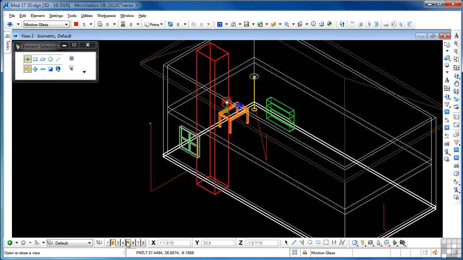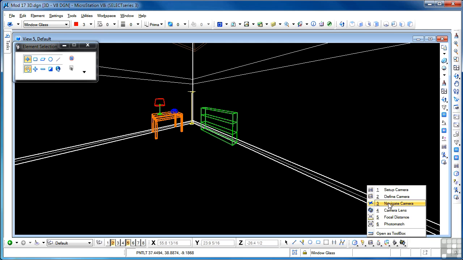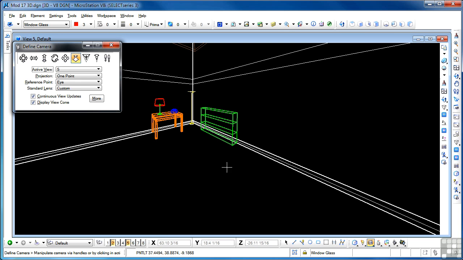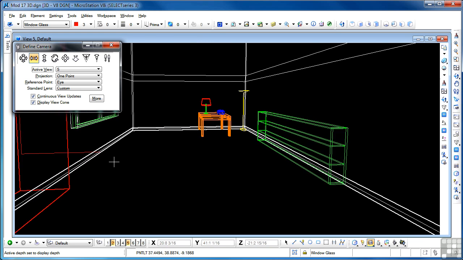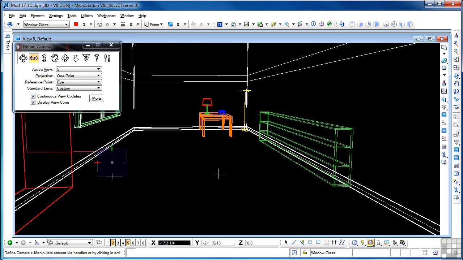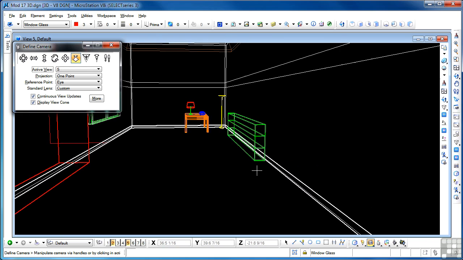So I'm going to go back to my view 5. And I need to move around in the view so I can see the window. So I'm going to go to the camera tools and click on define camera. And now I'm going to maneuver so I can see everything, including the window. I'm going to start with pan horizontal and just pan in this direction. So there's my window. Now this actually won't do because my bookcase is obviously looking rather strange. So let's move backwards at the same time. Let's see how that goes. Yep, that's a lot better.